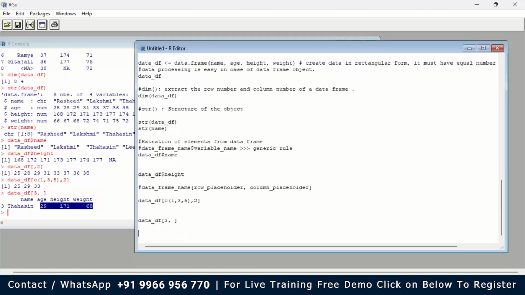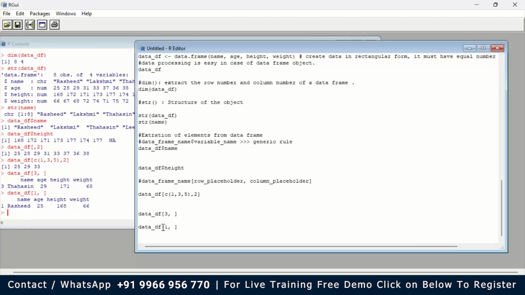Similarly, we can use another number, data_df 1, and here we'll extract the first one. This is Rashid at 25, 168, and 66. So if you are not specifying anything at the column place, it will extract all the columns. If you're not specifying anything at the row place, it will extract all the rows. So this is the way we can control or extract. This is a very simple structure.